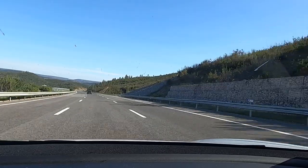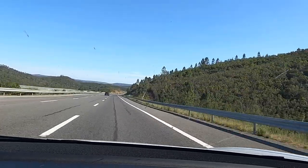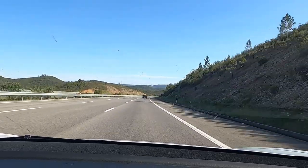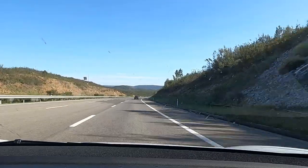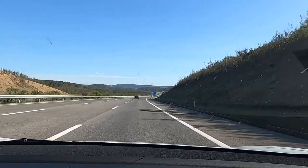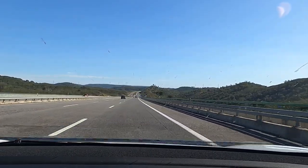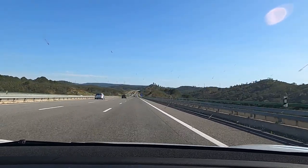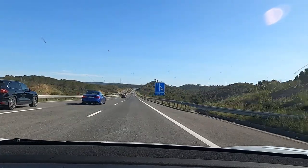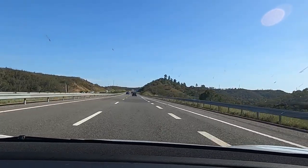Mom says she doesn't miss charging stops at all. If we did charge, we could play games in the car — and in the back there's a cup holder in the armrest that we didn't get in the ID3. Mom also thinks the Tesla Model 3 looks better than the ID3, even though she liked the ID3's colour. We've been using autopilot all the way at 201 kilometers and it's been working fine.